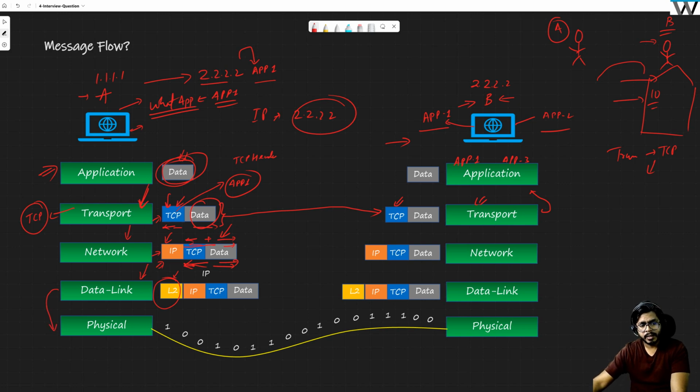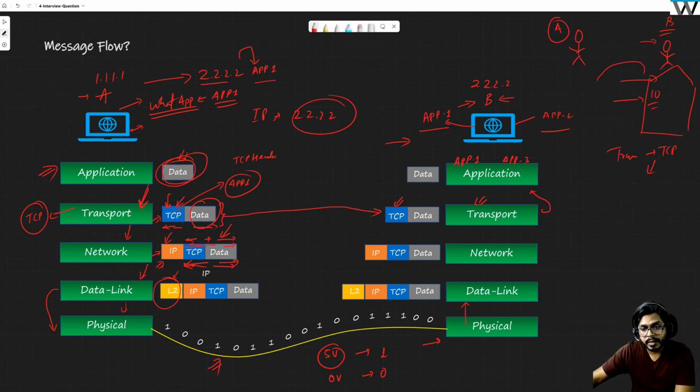Now the physical layer, because it cannot send 101010 out on the wire, right? So how is it going to send? If this is a wire, it is going to signal the receiver that if I am sending 5 watts, you understand it's a 1, in terms of bits. If I am sending 0 watts, it is a 0, right? So there must be some signaling mechanism at the physical layer, so that whatever information the data link layer is sending here is received at the physical layer, and the data link layer is going to get it, right?